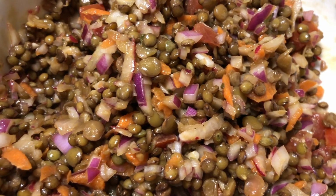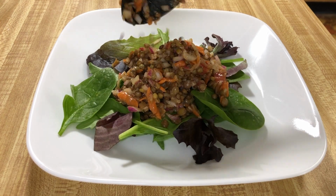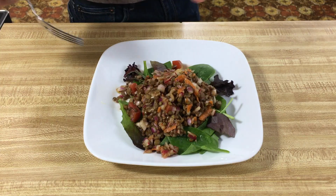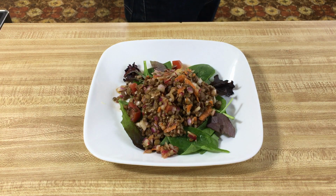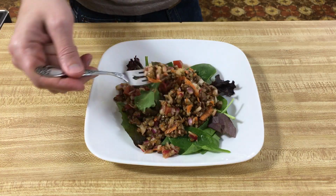It's been 30 minutes. Let's try it. Now after you put it on your lovely bed of fancy lettuce, whatever lettuce you got, you can put some olive oil and vinegar on the side, or you can just eat it like this.